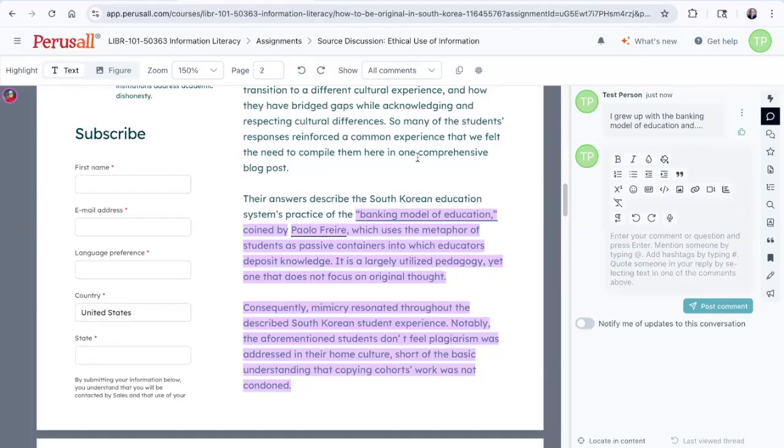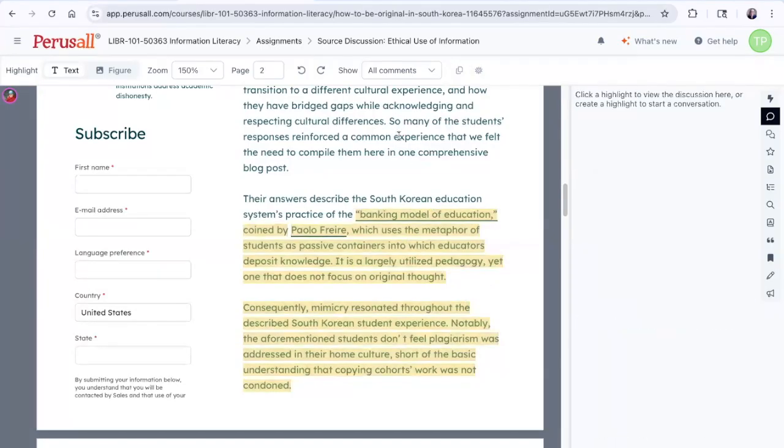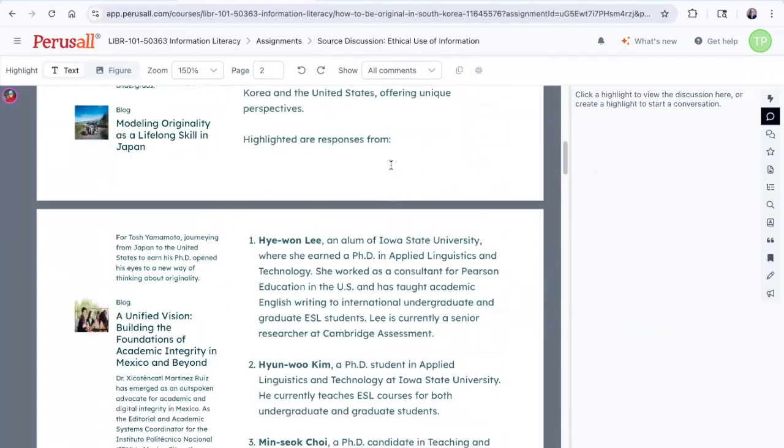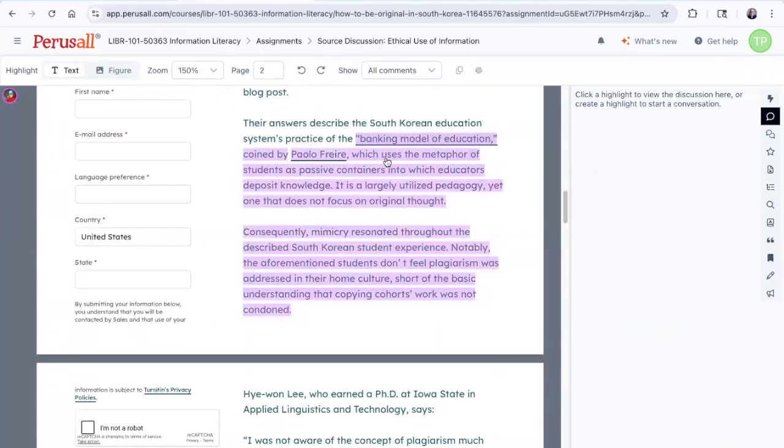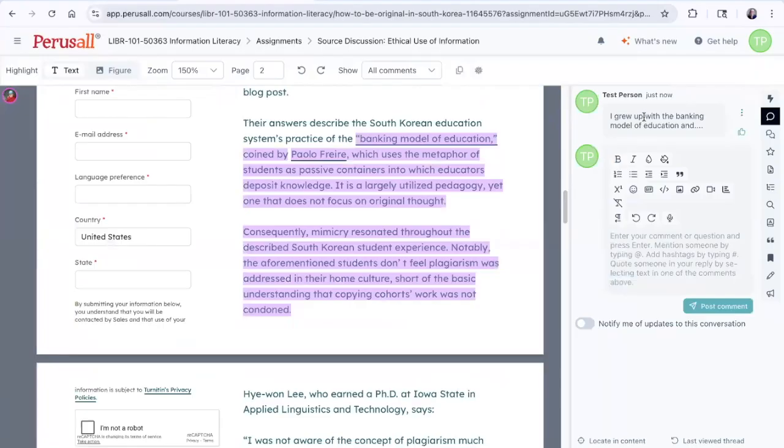And then once it's there, anyone else can see my comment. If I go to a different section of the text, it will disappear. If I click on that highlighted part, you can see my comment again and you can post a reply to that comment. So that's the mechanics of what I'm asking you to do.